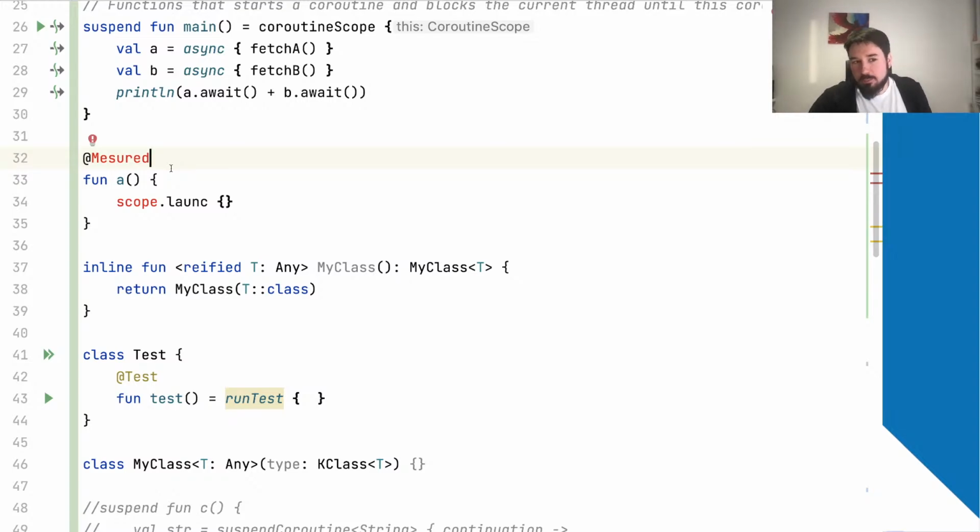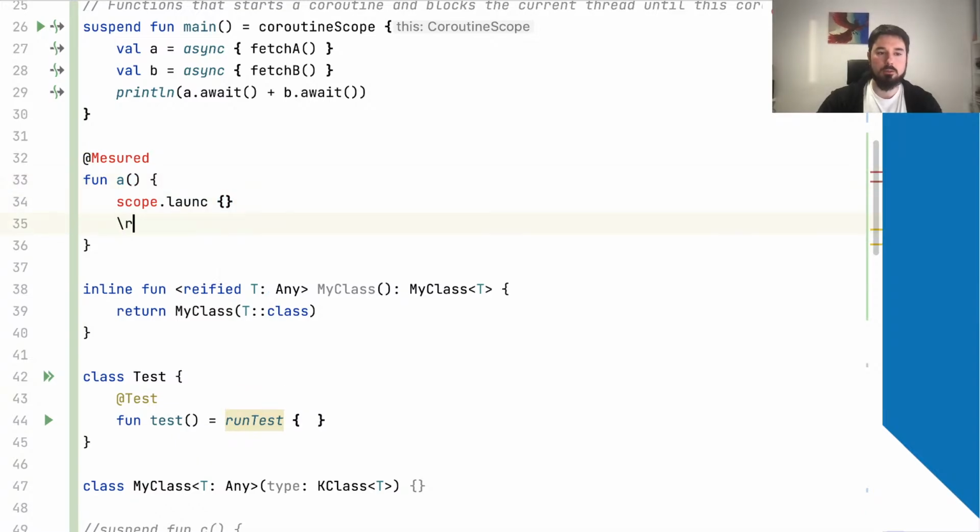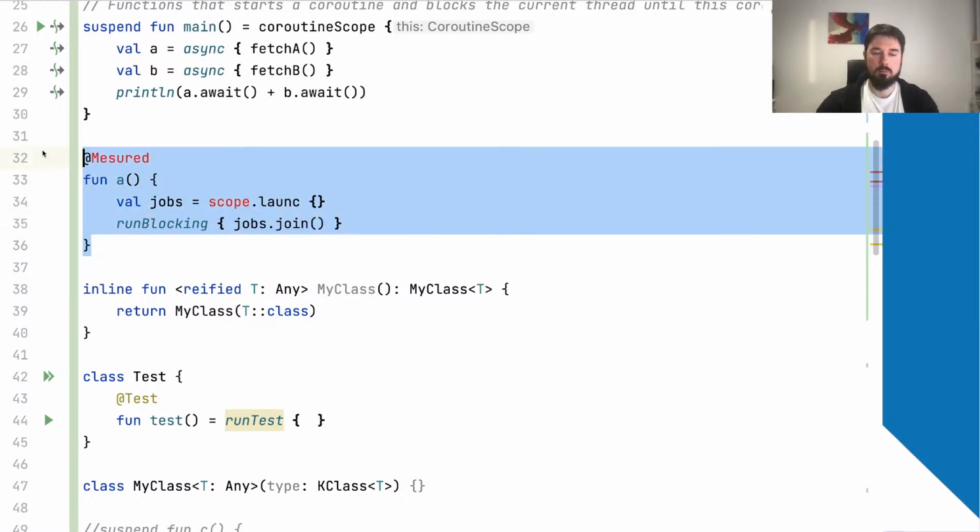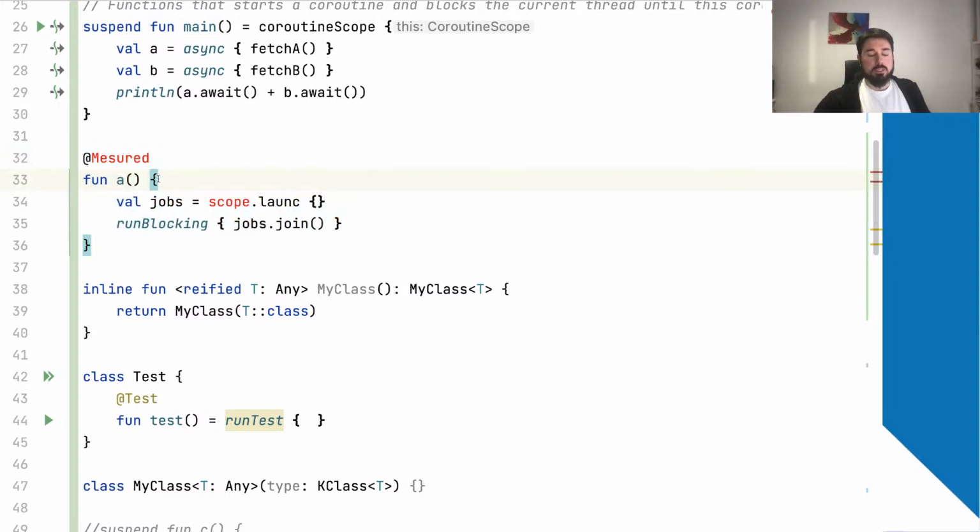When you explicitly need to block threads, then run blocking is a good choice. If you still want to use an outer scope, then you can do something like run blocking here, collect our jobs, either one or multiple jobs, and then join, either join if you have one of them, or forEach join if you have multiple jobs here.